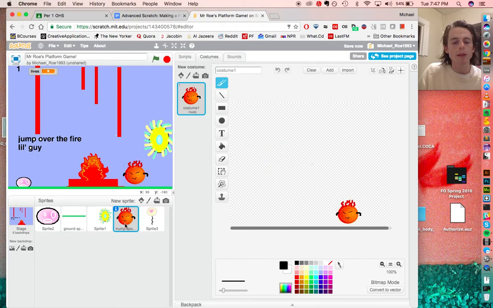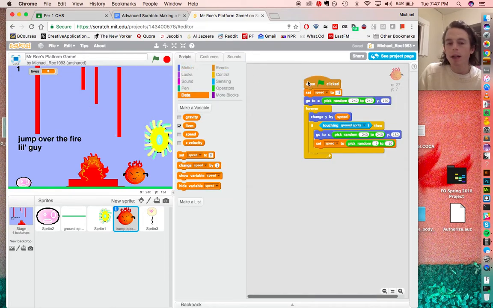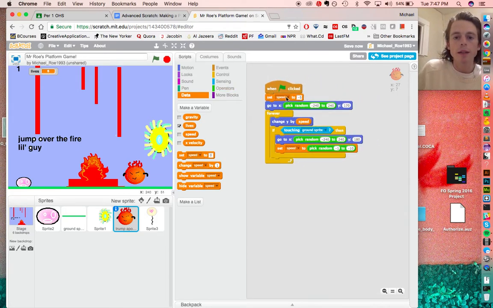Okay, so I'm going to show you the script for my angry sprite, and I would recommend everyone use their own imagination and try. But what I'm showing you how to do here is this script. When you click the green flag, my angry sprite will begin to fall from the ceiling in random locations. Maybe you want yours to be flying horizontally back and forth, but I decided to make mine fall down at random speeds in random locations.